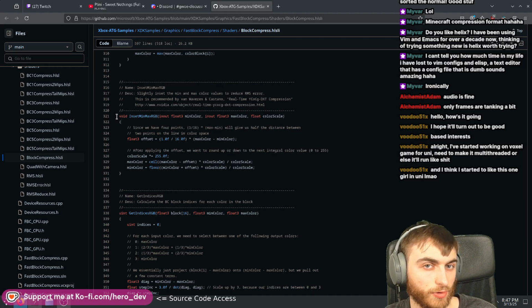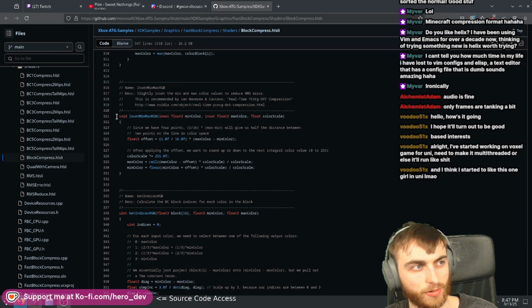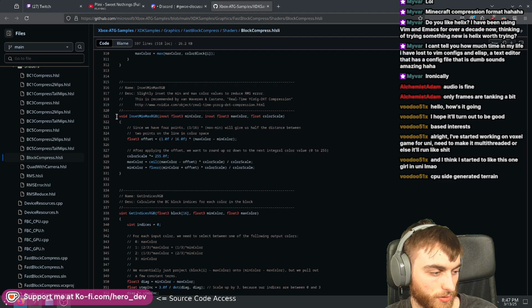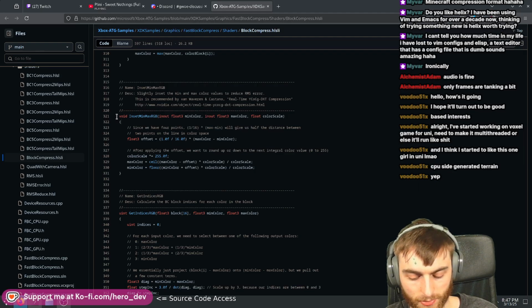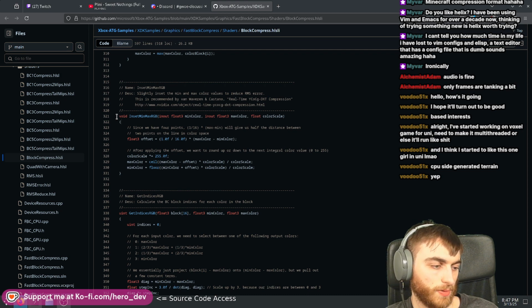Like if you used to get all your voxels, are they all being generated on the CPU side, basically? No, like you do the greedy meshing thing, is that what you're doing? Yeah, okay. I see what you're saying. Yeah, depends how you do it.